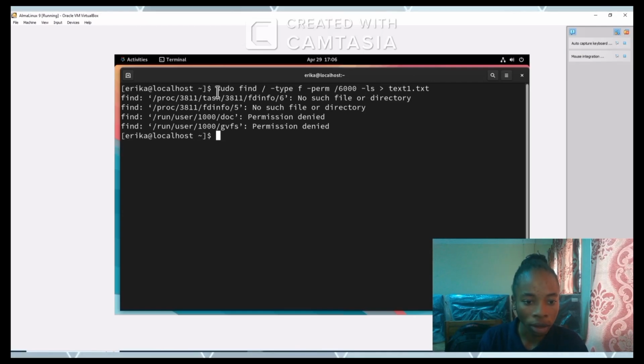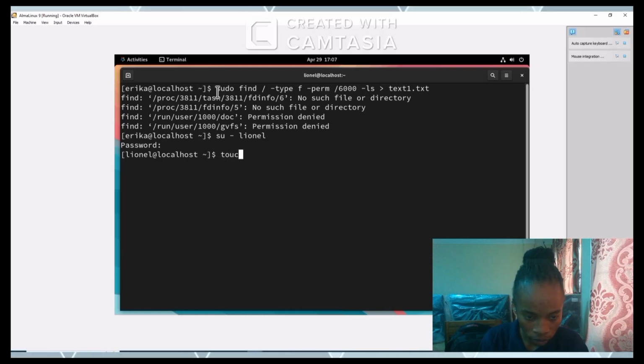So we will log in to another account, the Lionel account, and in the Lionel account we will try to create a shell script and assign to that script the set user ID permission.